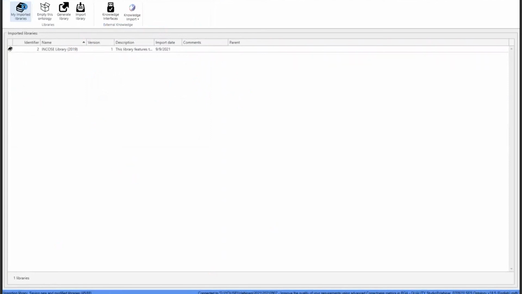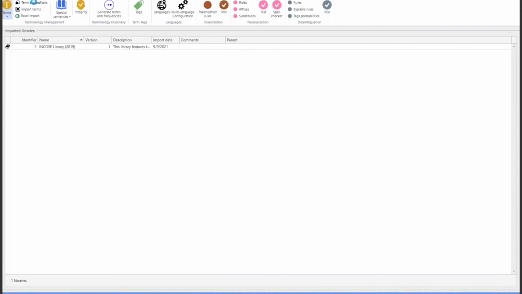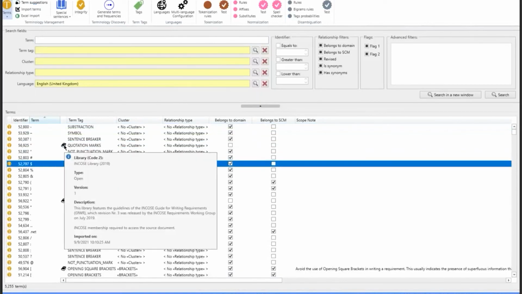So what is the difference with the external knowledge here, which is connecting only to external sources, like a read-only view that you can easily remove. Once you get all the elements and it saves the elements inside the ontology, you see it's been imported. If you go to the terminology, some words, you see the little book here means it's read-only. You see type open, the second element of the tooltip, and you have the description of the library. So the library has been imported successfully here.